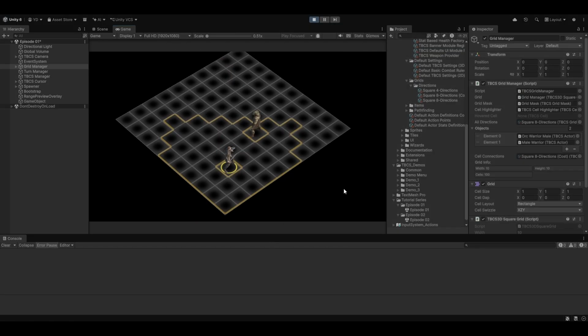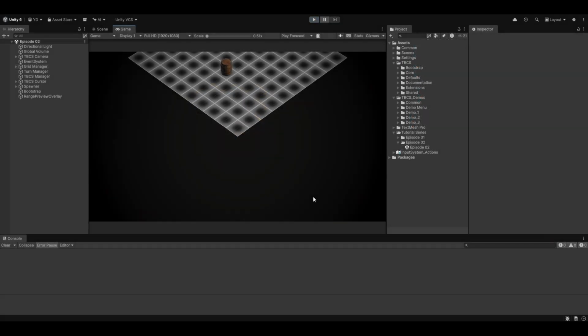In Episode 1, the wizard built a grid for you and combat ran. In this episode, we slow down and look at that grid system in detail. By the end, you will know what every object in the grid hierarchy does, what properties a cell exposes, and why. How grid objects, including actors, are registered and tracked, and how the system figures out where the mouse cursor is pointing on the battlefield.